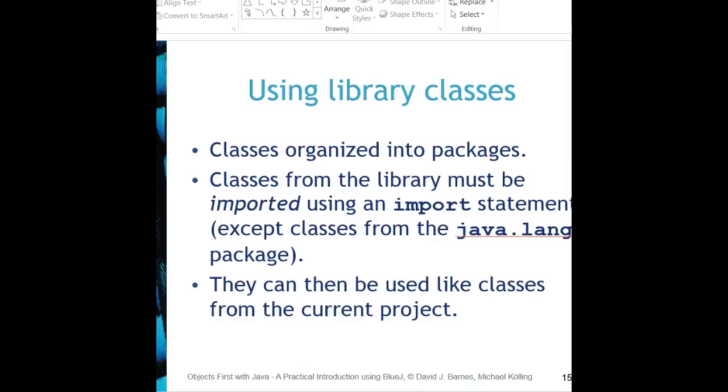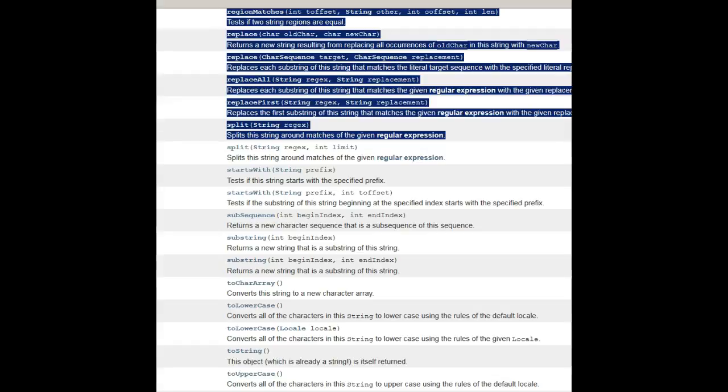As we saw using the Java library, classes are organized into packages. Classes from the library must be imported using an import statement, except classes from the java.lang package. You can import the whole java.lang, but it's not necessary because it has so many packages and classes. If I click here, you will see it has all of these things.